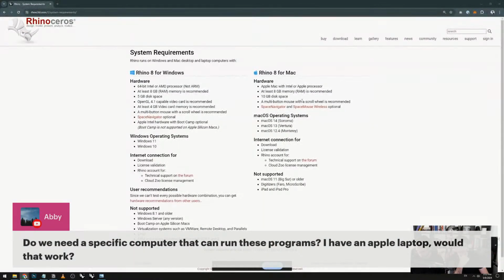So these are the system requirements for Rhino 8, and you can see the system requirements for Windows and system requirements for Mac. So you can compare the properties here of the systems, and whatever you have, you can see. But usually, don't worry about this. It's going to be possible to run it unless you have very, very demanding models.